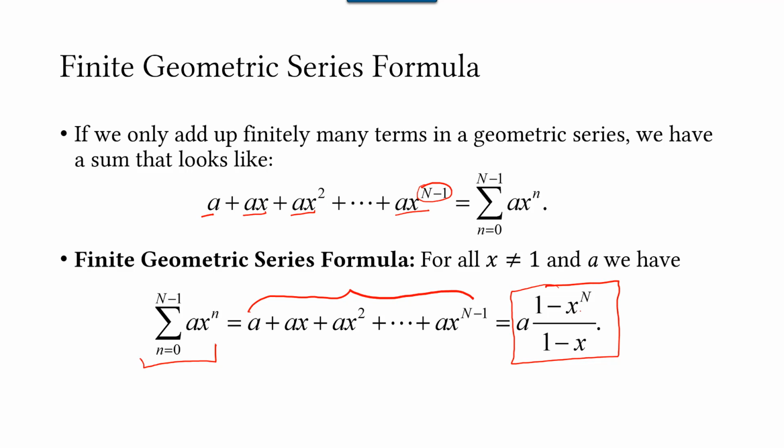The one caution about this formula is to note that whatever the highest exponent is on the x in the sum, let's say we added up terms all the way out to say ax to the 10th, the exponent that we're using in the formula on the right is 1 higher. So in that case, I would be using x to the 11th in the formula. We'll see how that works in an example next up.